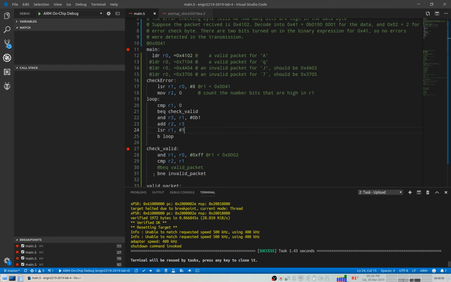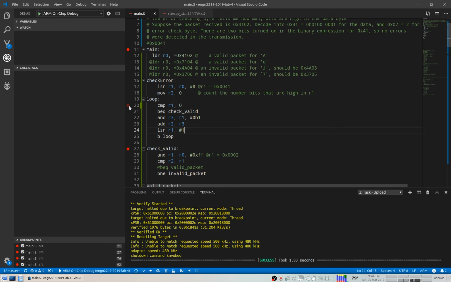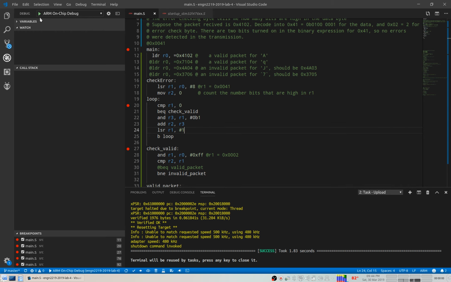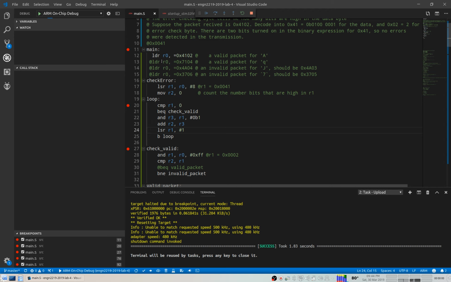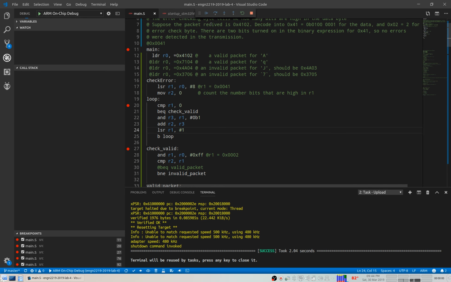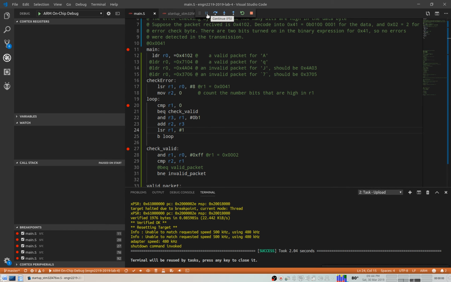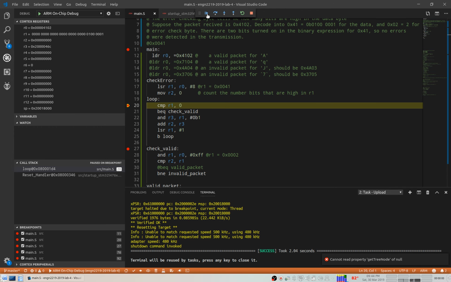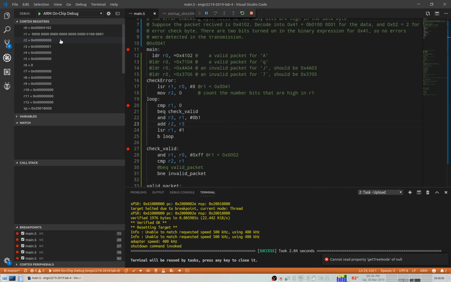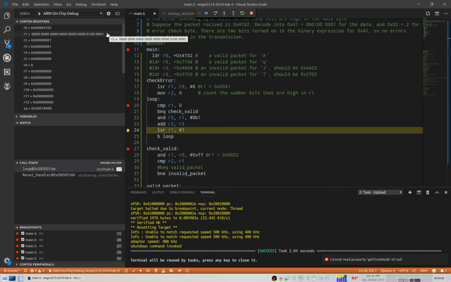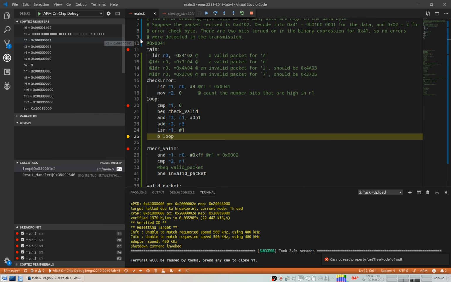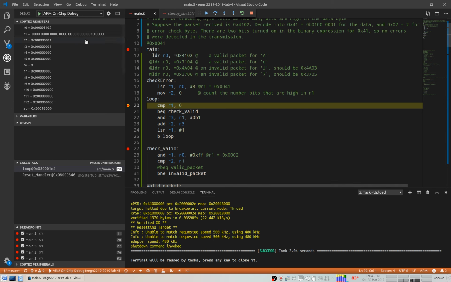Okay, and so run the code again. Alright, open the debugger. There we go. We'll skip that part we already just did. So do the compare. It's not 0. Do the logical AND. Add the 1 because I see a 1 bit. And then I want to shift this down. So I bump all the bits down by 1, and then I do it again. Is the data packet 0? Well, clearly not, because there's a 1 still left to count.